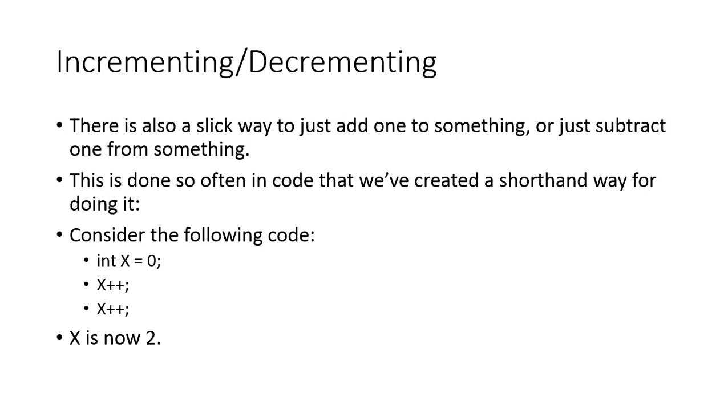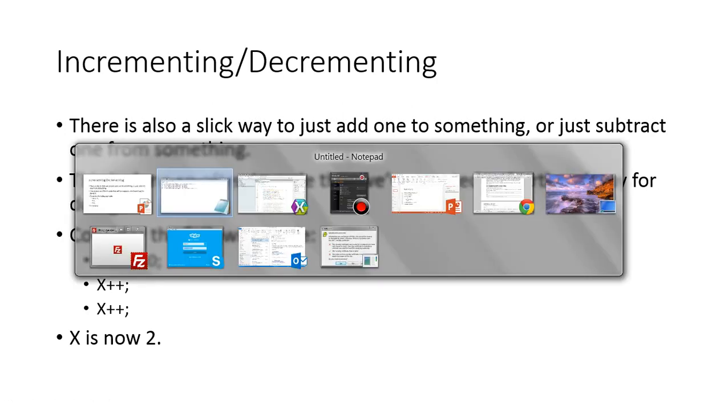One last thing, there is a common way of incrementing and decrementing, which is essentially a fancy way of subtracting or adding just one to a certain number. We do this so often in programming that pretty much every language since C++ allows you to use the plus plus operator and the minus minus operator. So for example, if we consider the following code where we have x equals 0, x++, and then another x++, x ends up being 2. Of course, if you did x-- and then x--, x would be negative 2. So this is just a fast way for us to increment or decrement by just one.